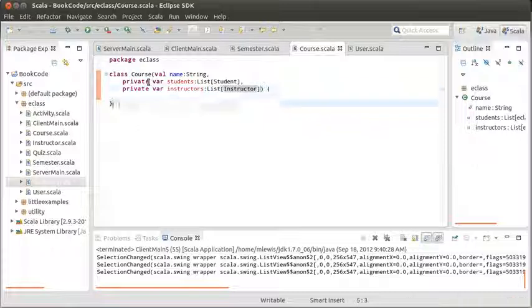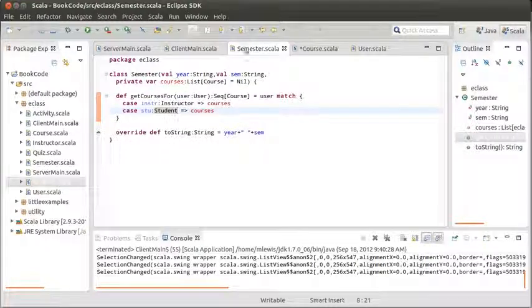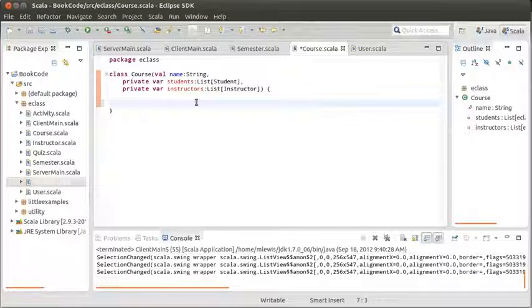Okay. Now those are private, so we can't exactly filter this down here. We need to somehow ask the course whether it includes a student.